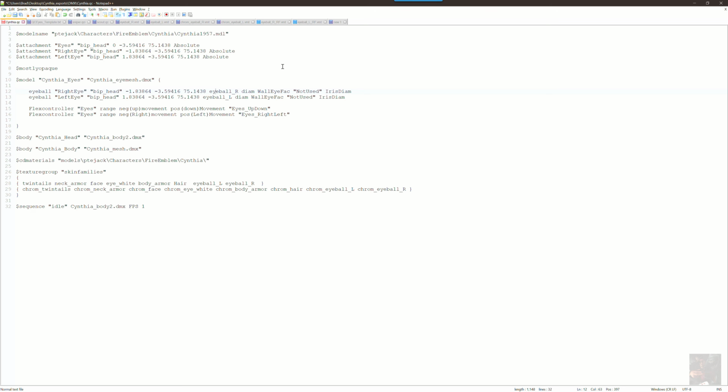I'm going to wrap those in quotation marks, just so that I can distinguish where I'm at in the QC. And again, if you're using spaces in any of your names, you have to include them in quotation marks, or when you compile, it's going to say, I found eyeball, but I expected a value, and I found left.